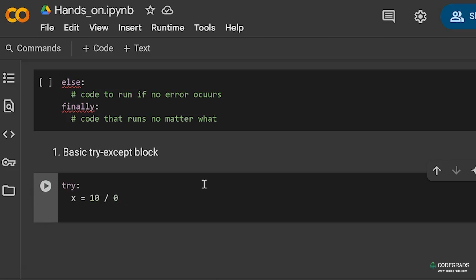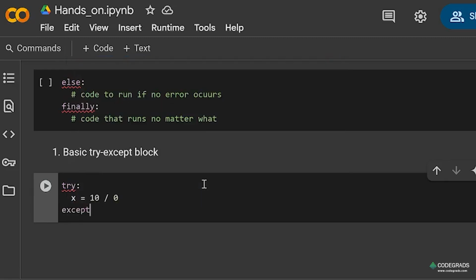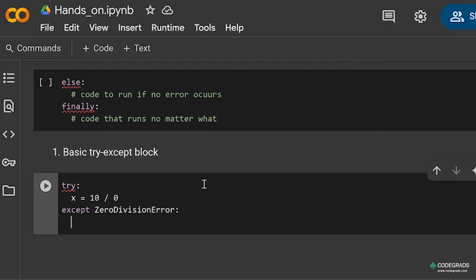Now for this line of code, we know there is a zero division error. So we'll say except ZeroDivisionError. Okay. And print you can't divide by 0.